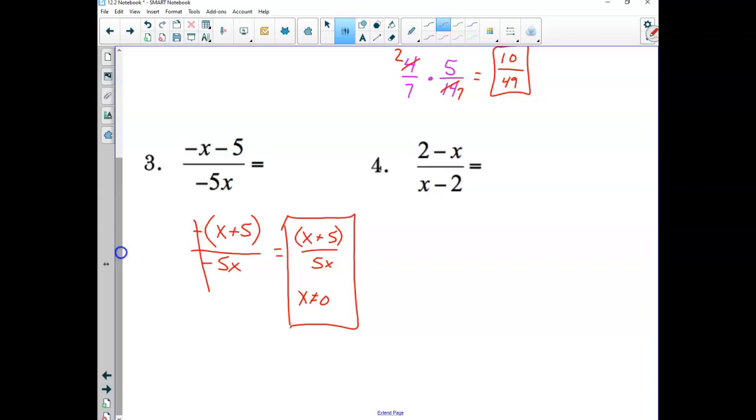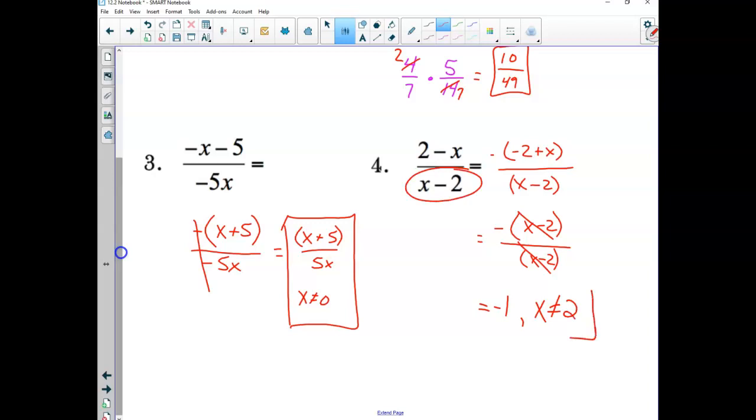Well, the second one, these 2 minus x looks like x minus 2, but they're a little bit different. If I factor a negative out here, I actually get negative 2 plus x over x minus 2. And if I rewrite that top one so it makes sense to you, that's really an x minus 2 over an x minus 2. And I can see that x minus 2 reduces, and all I'm left with is negative 1. Now my restrictions, remember, x can never equal 2. And that is what I did in my warm-up.